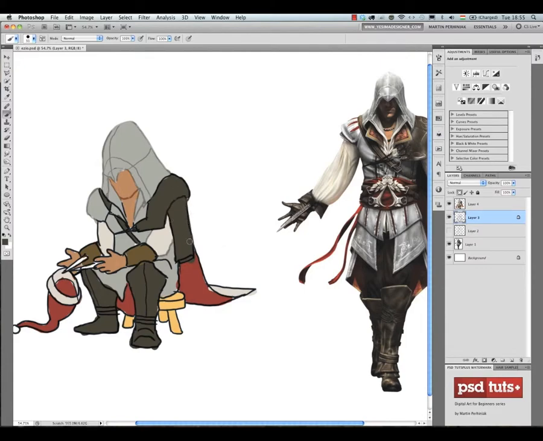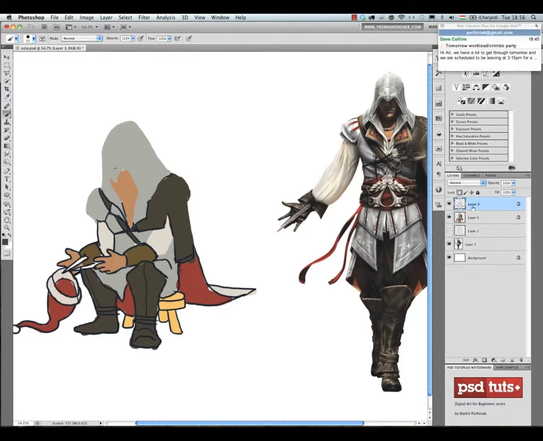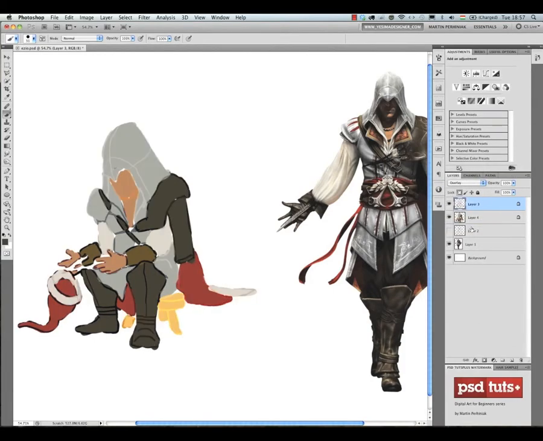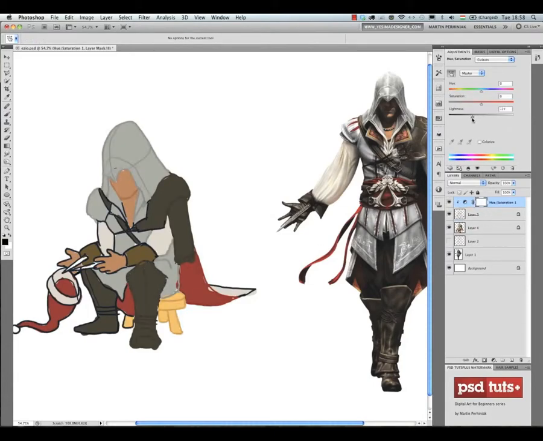And this will help me to blend these outlines a little bit more into the illustration. I'm doing the same thing at the bottom. And now most of the lines that I wanted to are blended in.